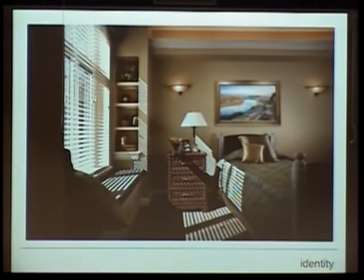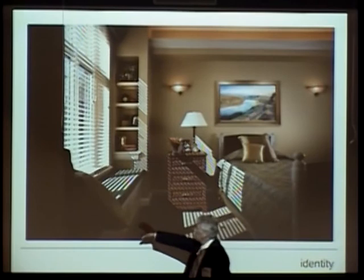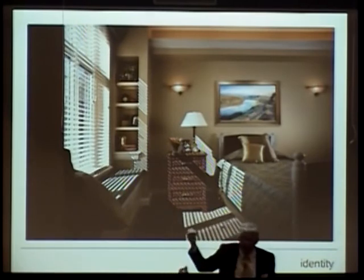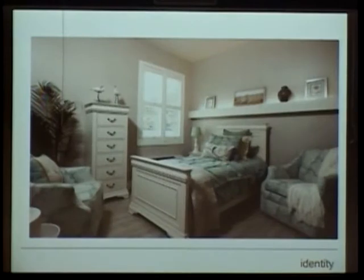We want to make sure that rooms have the ability to be personalized. We love window seats, we think they're a very nice residential touch, but the idea of just some shelving in a room so that residents have the ability to personalize their room is a very simple thing to do, and it makes for a room that really reflects that person's personality. Yeah, so shelving, artwork, accessories, those types of things. Again, just another example.